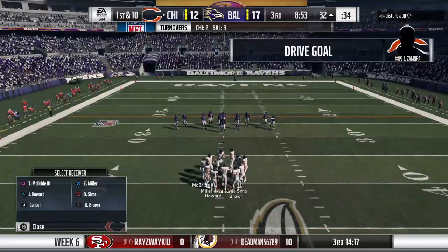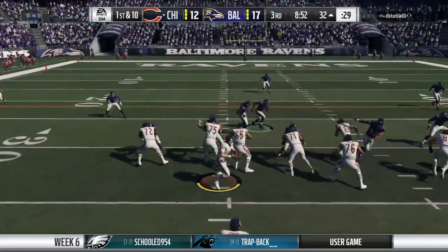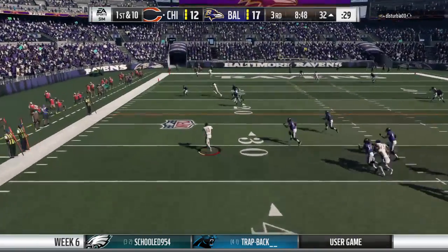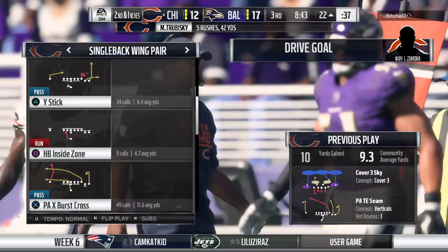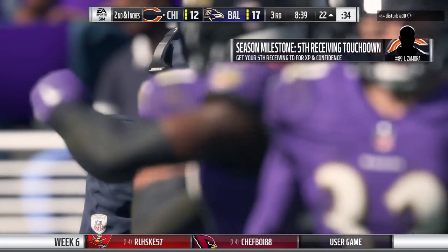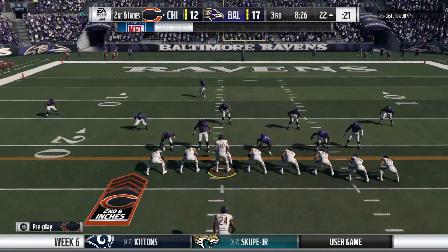Now we take a glance at the offense as they work their way back out for their first possession of the second half. We have not seen much on offense from either side. These last few drives, it has been a struggle, hasn't it? Totally, and you're thinking to yourself right now, if you're on offense trying to get things figured out, okay, we self-scout every week on our game plan. How many things do we do at certain times? What are our tendencies? Time to go to some of those tendency breakers and try and create some offense.